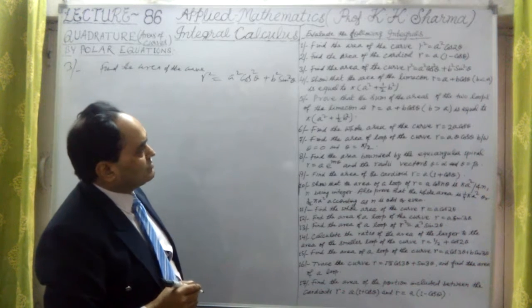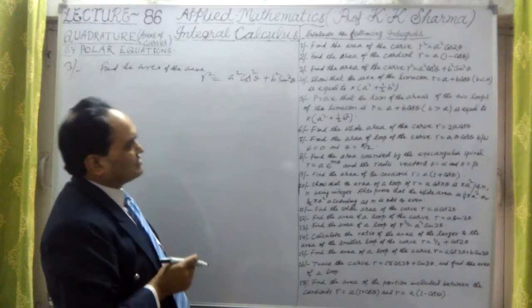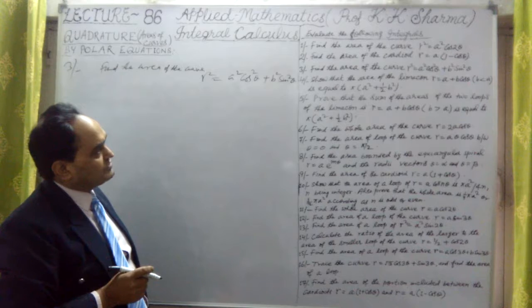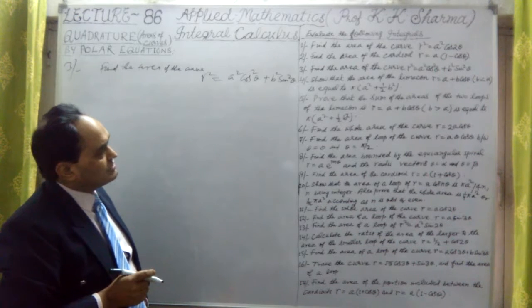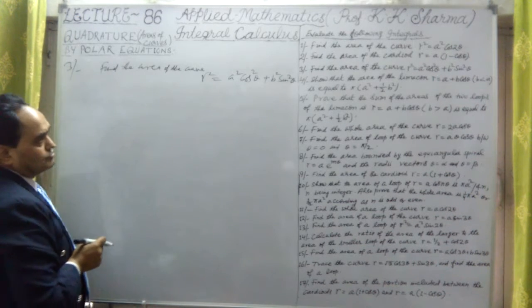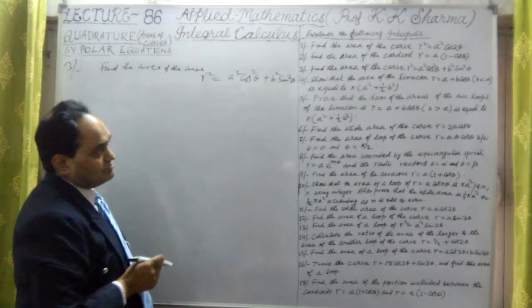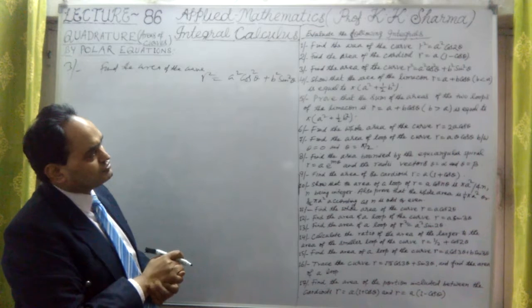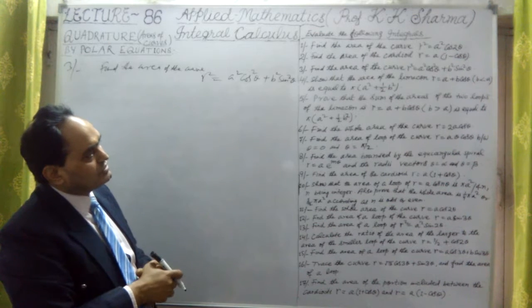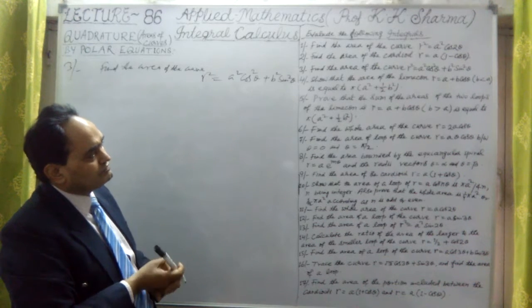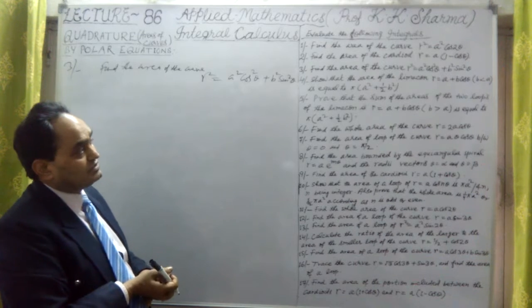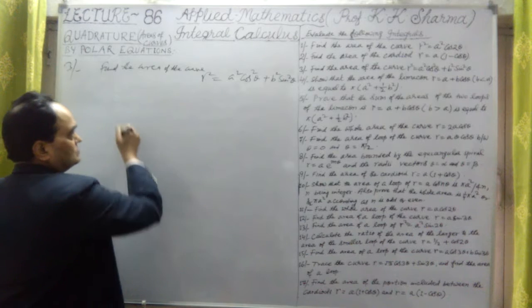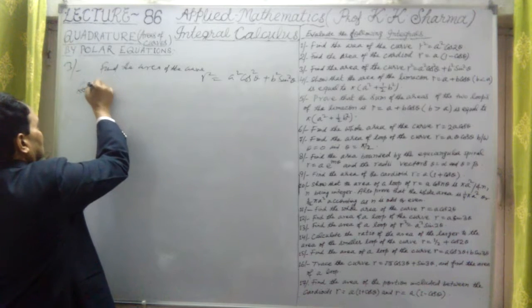Okay, so here limits are, in the first quadrant we take the areas of this point and the area of the curve r square equal to a square cos square theta. But first we have to find out, putting r equal to 0, then a square cos square theta plus b square sin square theta equal to 0. So then we can find out what is the value of tan theta, it is a upon b, plus minus a upon b. In that way we can draw this curve, but let me find the solution.